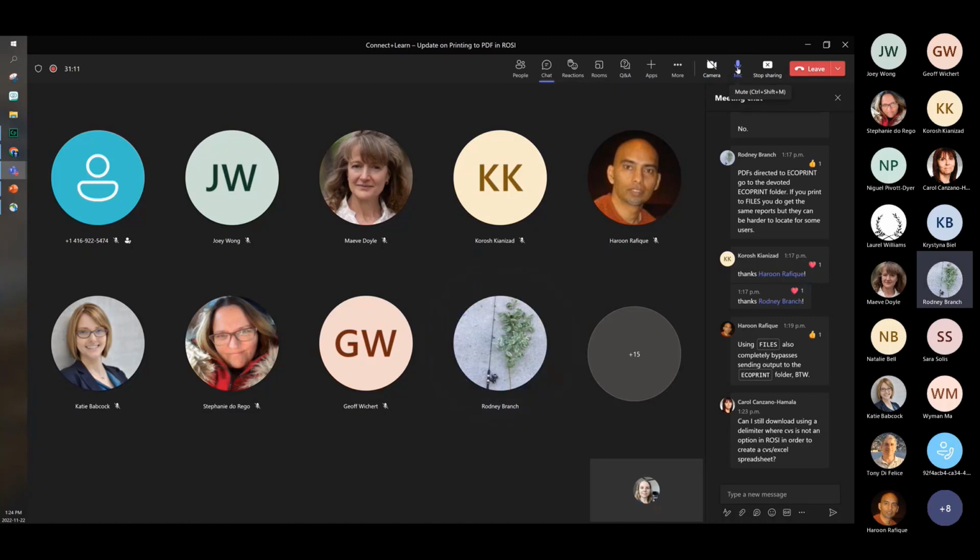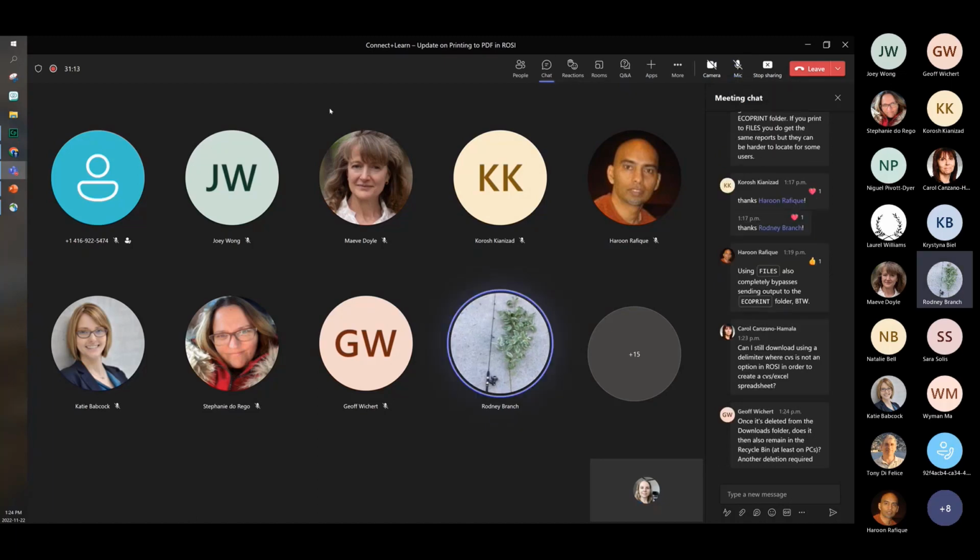Yes, sure. So Carol, if you're doing a proper download, you should still put in a delimiter, and it should not be a comma. I use a dollar sign. You want a symbol that wouldn't appear in actual data, and you don't want a comma because it could show up in a course title or in a student address.